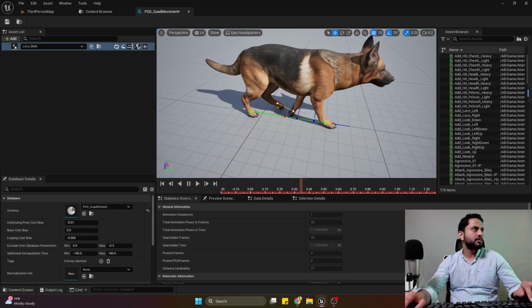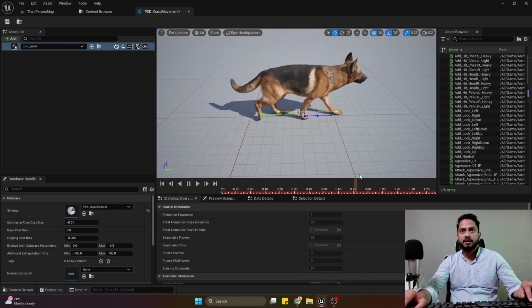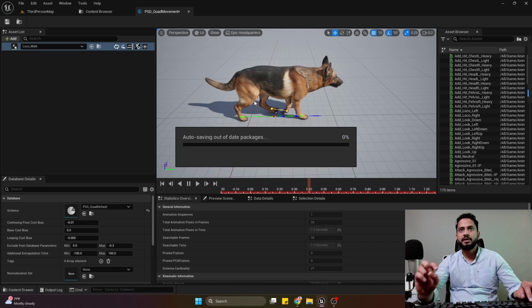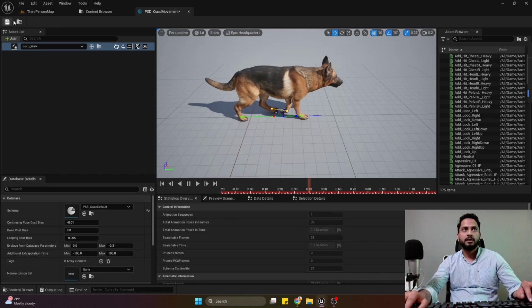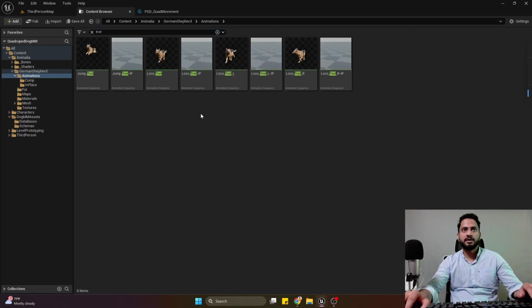Let me just double check my notes. Okay. So we have our movement database, which will contain our loco walk, trot, and run. I'm gonna grab my trot animation as well.